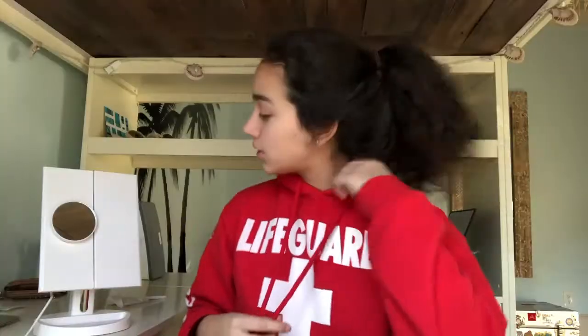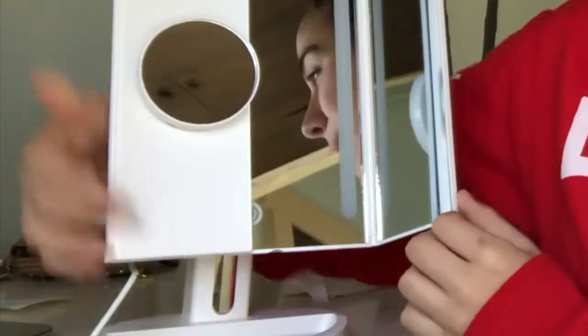This does not mean I do this makeup every day or that I do my makeup every day. This is the makeup I'll do on the days I'm like, 'I look like trash,' or the days where I'm feeling like a beauty girl. I'm not amazing at makeup, but I'm going to show you guys my routine. And today I've got my first collab in partnership with a mirror brand called Jerrybox.